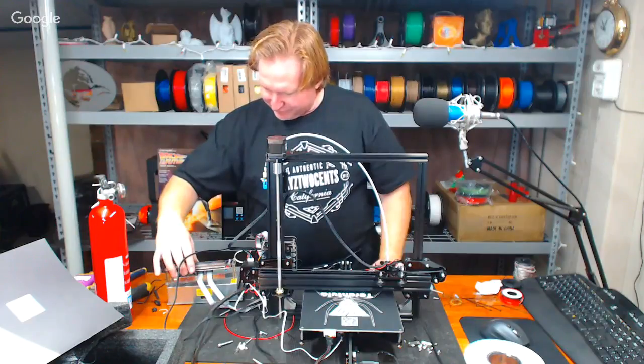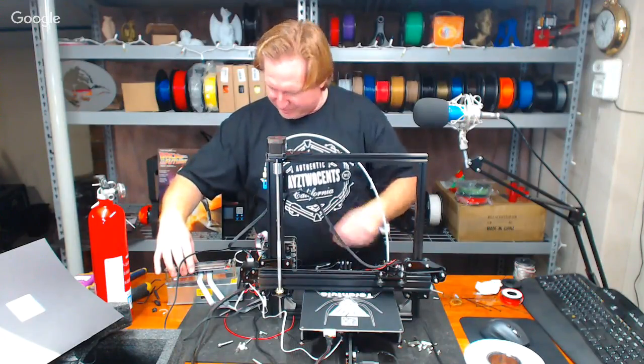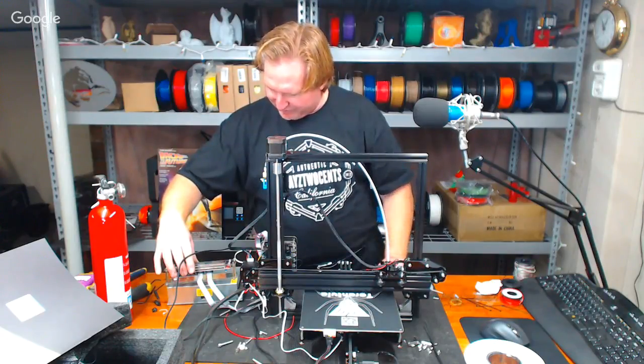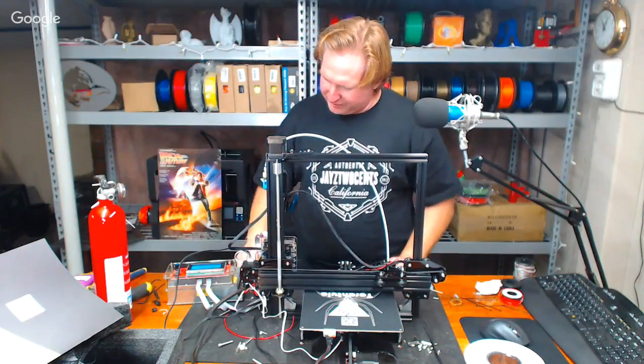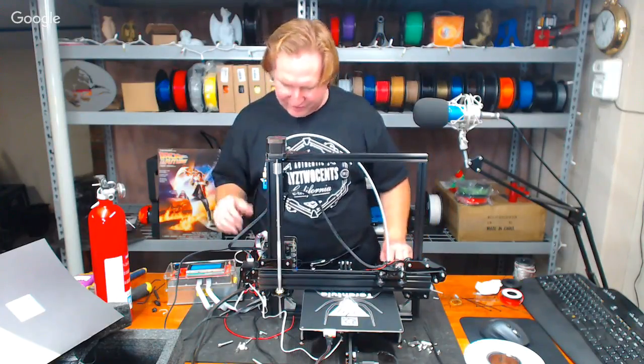It's up to temperature. The bed's at 60. That's not shocking me, so that's good. Bed's at 60, which is warm to the touch. The other part's up to 82 right now. It's supposed to be at 80, so it's kind of centering itself right now.